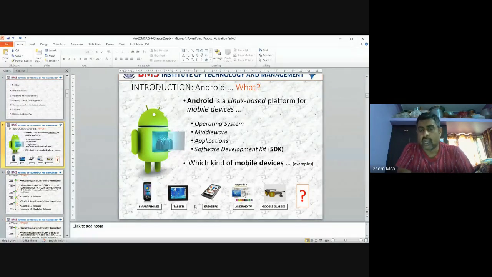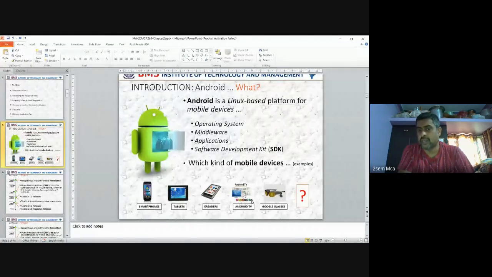Tablets are there, e-readers are there, and Android TVs. This is the latest one which has been introduced in the market. AMI is one of the companies which has introduced these Android TVs. Even on Amazon you can see Android smart TVs which work on an internet base. So that is one of the Android TVs which has been introduced.